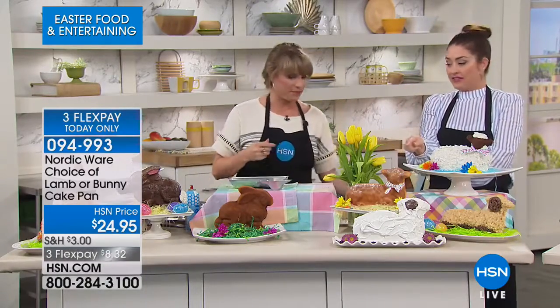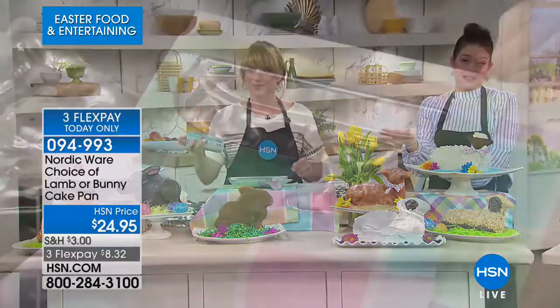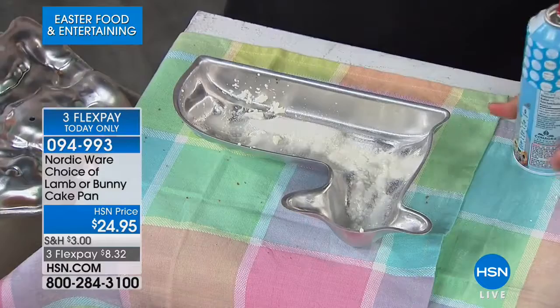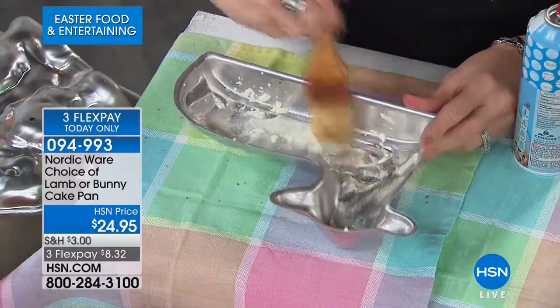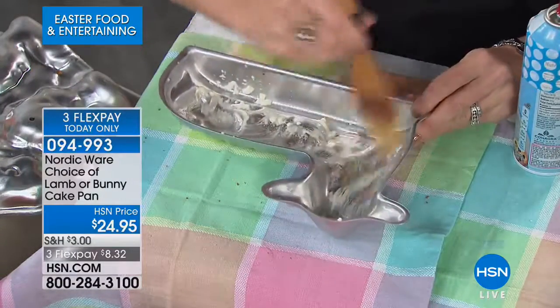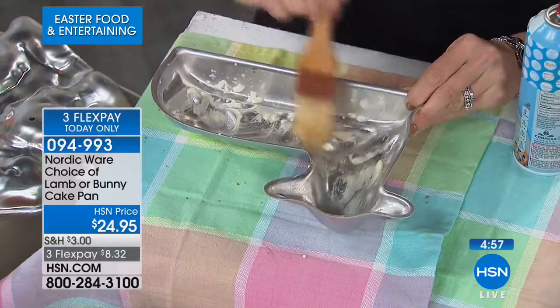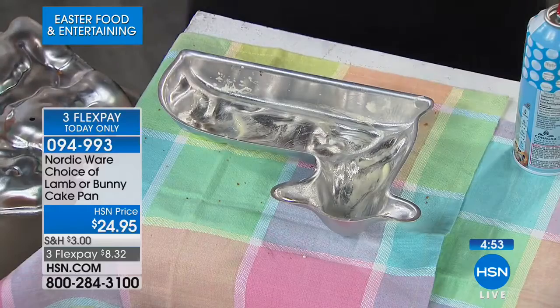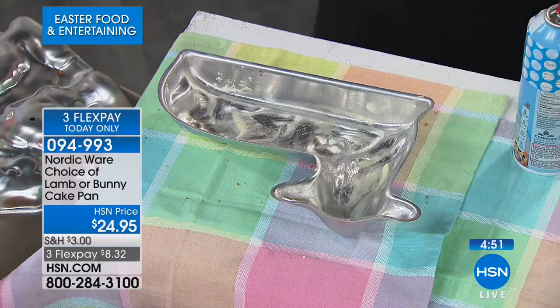This is the lamb. It's a seasonal item that we are loving — hundreds of you have already picked it up. It's $8.32 on your charge card. You bring this to your Easter table and everyone is going to say that is adorable. I love tools that make me appear like a better baker or cook than I actually am. I always look at Pinterest and online and everybody doing these beautiful things and I wish I could do that.